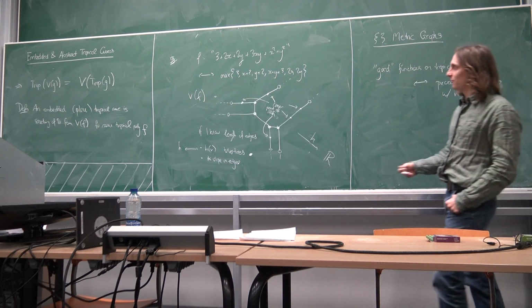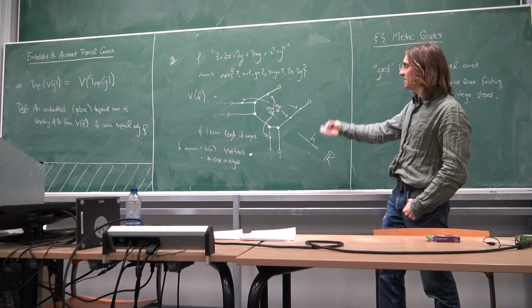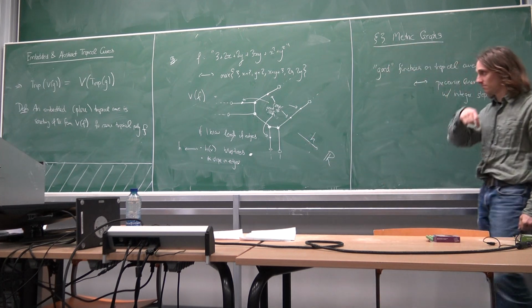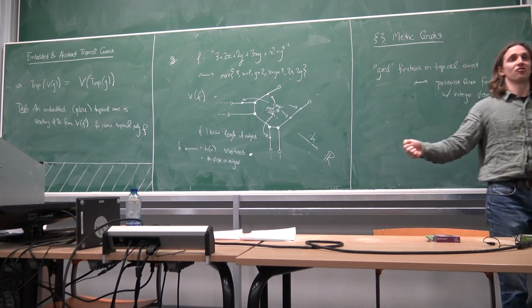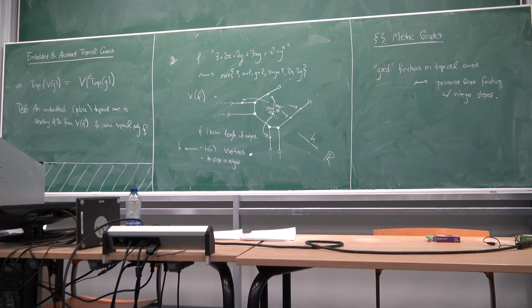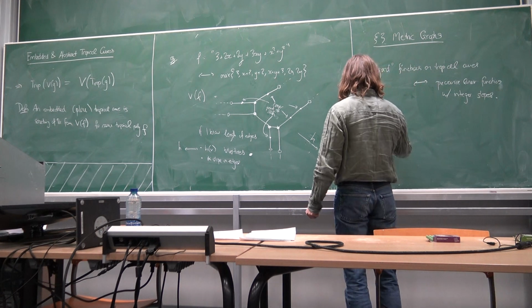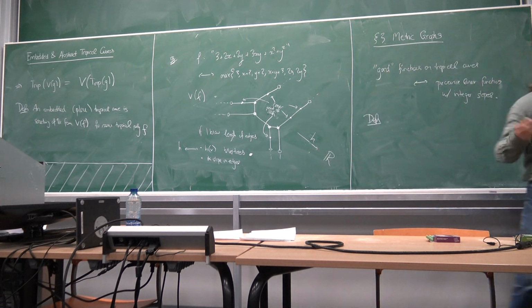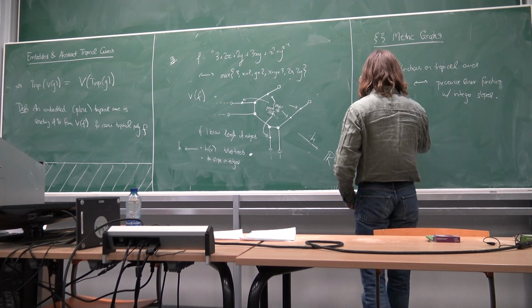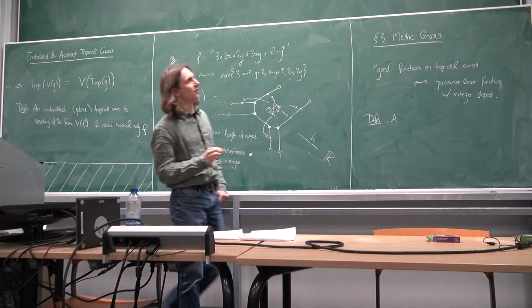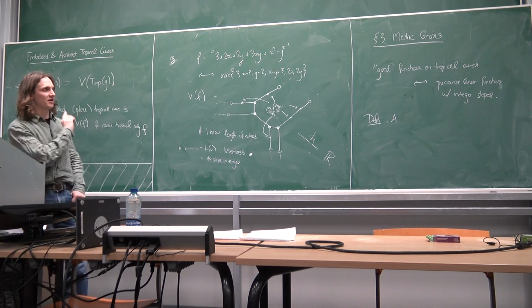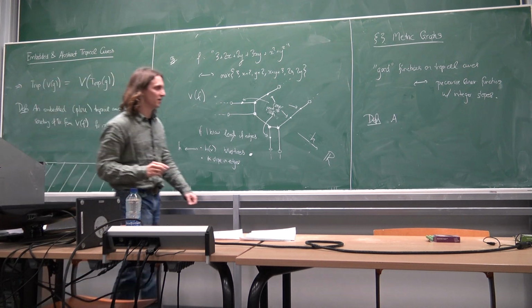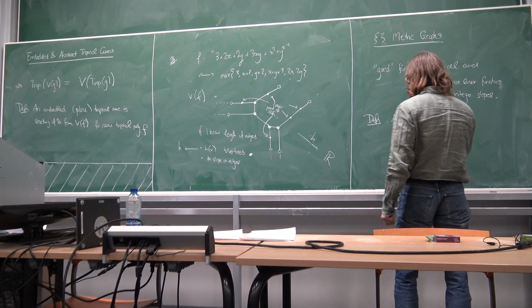So in other words, the structure that I need to make sense of piecewise linear functions is going to be a graph together with lengths of edges. That's what I need. And this is what a metric graph is. So I'm not going to give the obvious definition that you'd first write down. I'm going to give a slightly different definition and then explain why it is like it is.